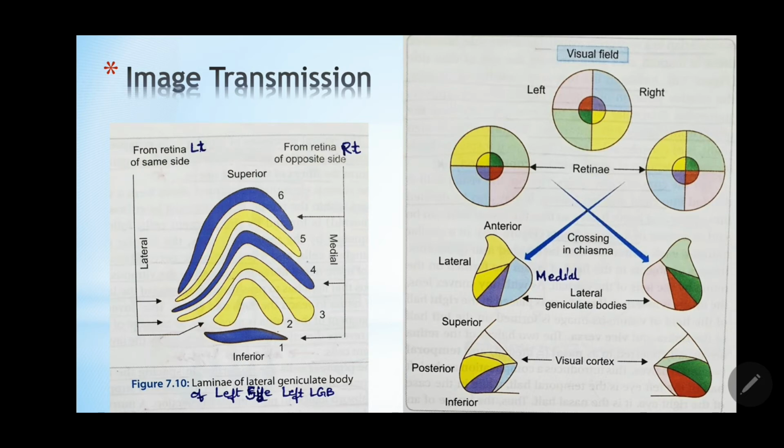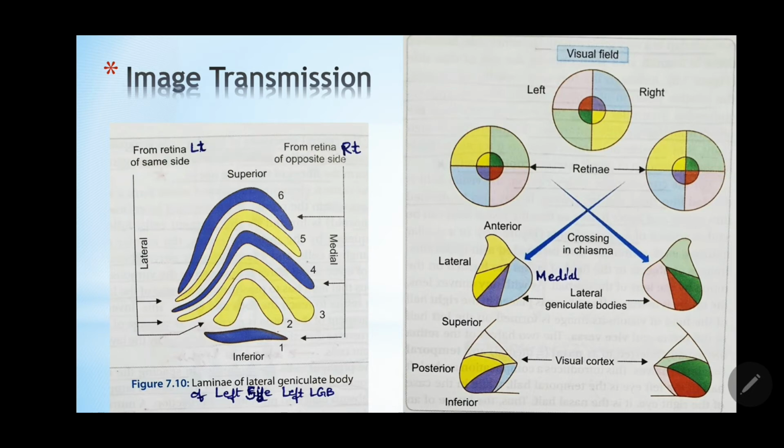In the intracranial portion, the two optic nerves join to form the optic chiasma, where the nasal fibers from the nasal retina of the two eyes decussate and reach the opposite optic tract, and in the temporal hemiretinae of both sides, the fibers continue in the same optic tracts. So these optic tracts, as I told you, 90% of the fibers relay in the ipsilateral lateral geniculate bodies. So ultimately the image from the left half of the visual field is completely transmitted to the opposite LGB.